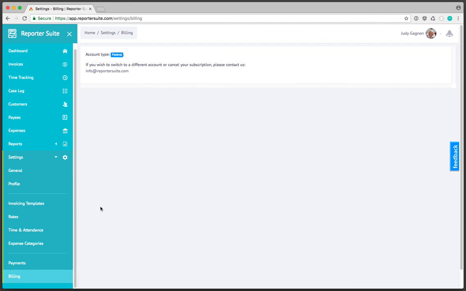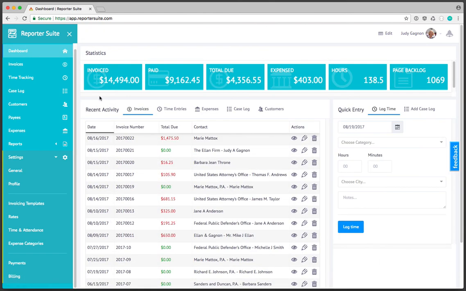So that covers settings, and as mentioned at the beginning of the video, the settings are the very first thing you're going to want to do, especially the general settings and your rates, because those things are going to impact invoice creation, how those invoices are going to look, and a number of other things within the application itself. I'll head back to the dashboard. One other thing I wanted to mention is you can also get to settings by simply clicking on your name and hit settings. So that's it, covering settings.